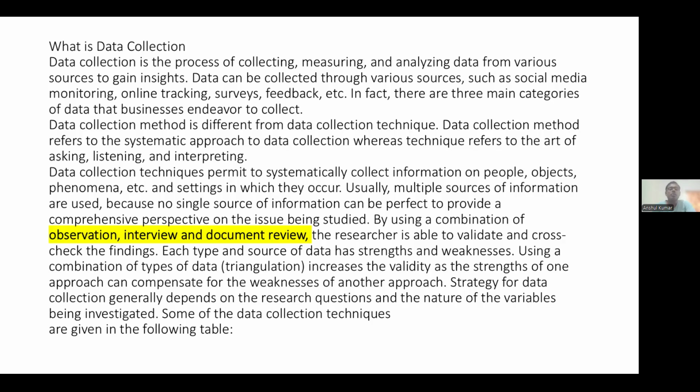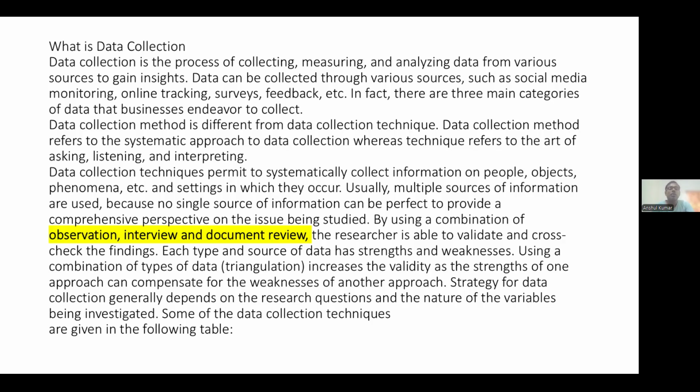Usually, multiple sources of information are used because no single source of information can be perfect to provide a comprehensive perspective on the issues being studied. We cannot rely only on a single source, or only one type of method of collecting data.